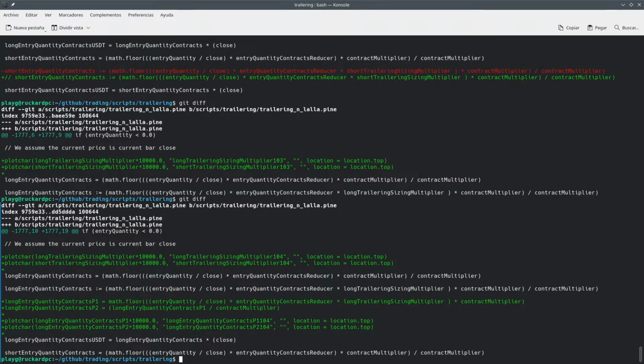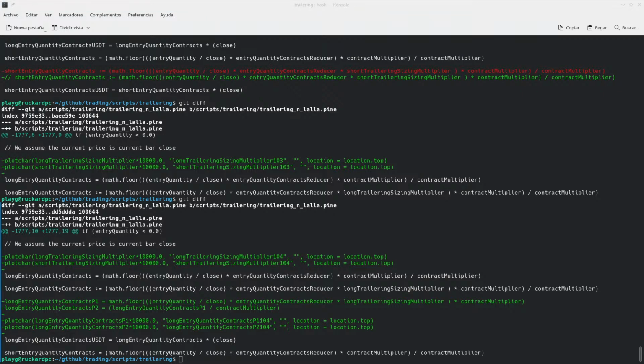So right now we have all of this. You can use input.source in order indicator. No, that's not right. Input source only accepts value from another indicator. This is a strategy.